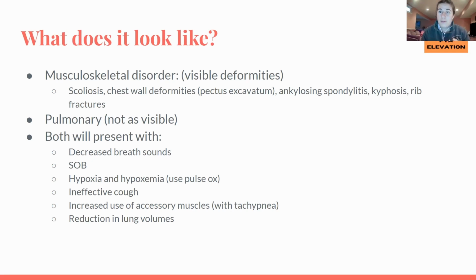Any sort of chest wall deformity, so pectus excavatum, that's where they have a crater in the chest area around their sternum. It's dipped in. That also prevents the lungs from expanding all the way. Ankylosing spondylitis and kyphosis go hand in hand because you will have an extreme kyphotic curve when it comes to ankylosing spondylitis. That again is going to push you forward. Remember, that hunchback thing. And if you do that yourself, you're squishing your lungs in. Any sort of rib fractures as well.